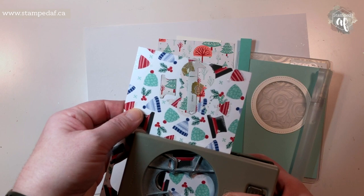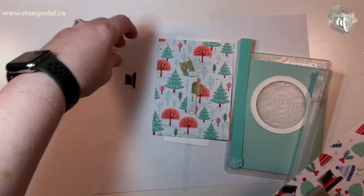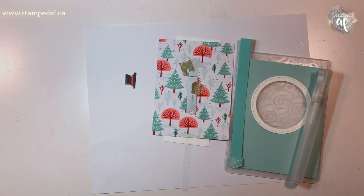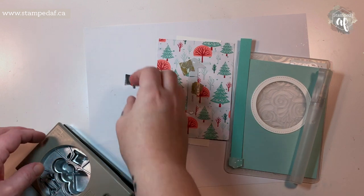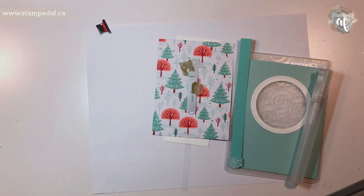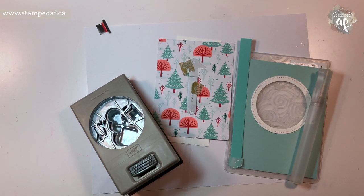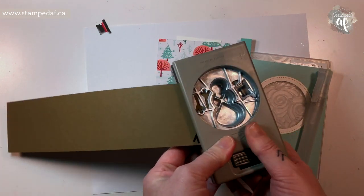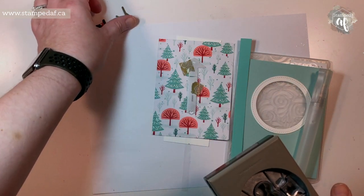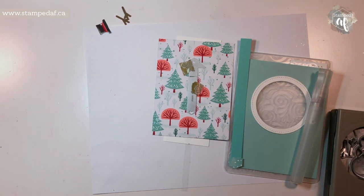Now you could just cut out a little piece of this so that you're not wasting a whole bunch, but I'm not concerned. So there's our hat. So we can get that piece out. Okay. We need a piece of soft suede to punch out our arms. We'll get that out of the way and then we can put our punch away. There we go. Hat, arms. Actually, we can't put our punch away yet.